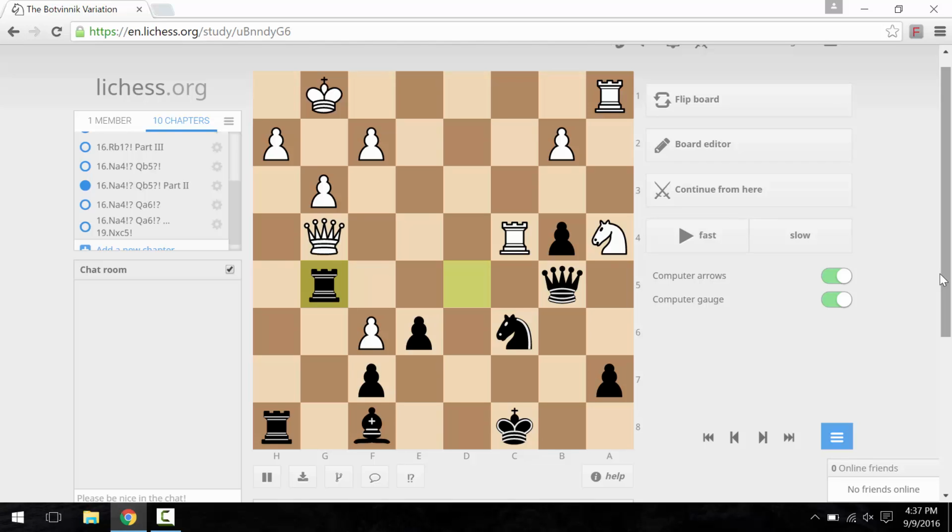It's very messy. Yeah? Queen takes e6. Oh, the pawn at f7 guards it. Didn't see that. Rook takes c6. Rook takes c6 is tempting, but it loses. It is tempting. So why does rook take c6 not work?